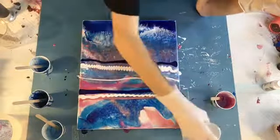Here. Sorry, I'm concentrating now, guys. I got super quiet. I'm just trying to figure out what to do with this piece, because I wanted to do flowers and it just did not turn out as flowers. So, a little bit of white there, a little bit of white there. Right there. Okay.